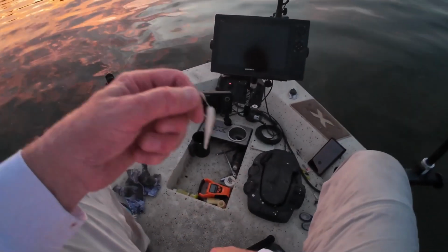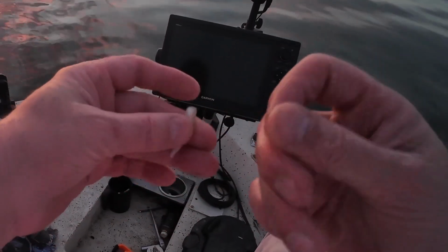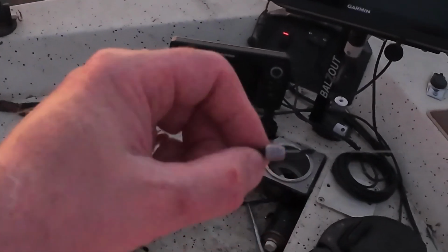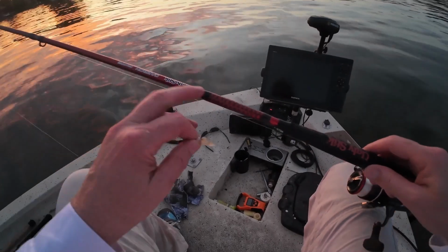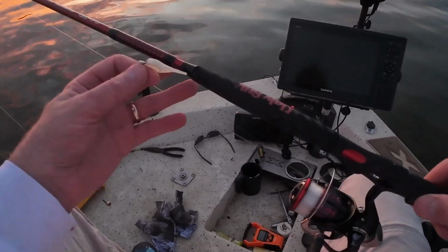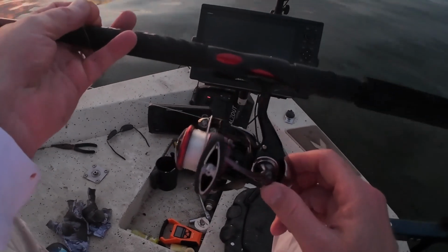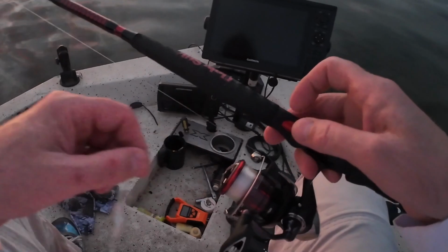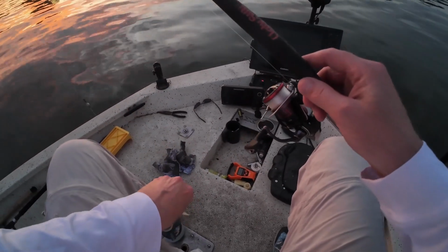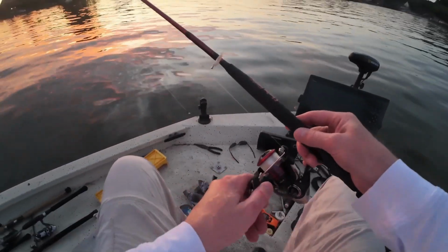Here's the setup. This is a 64th ounce Crappie Magnet jig head, and this is Wild Willy's Pearly Gates. They were wearing it out. 1/8 ounce slip sinker pegged. Ugly Stik carbon crappie 10-foot rod, awesome backbone, sensitive, very light. The reel seat is phenomenal. Daiwa Fuego 2500 series. This is 10-pound test monofilament. This rod is awesome, less expensive than the crappie sticks. I love crappie sticks, but I really believe this is a much better rod. And I like the way it looks too.